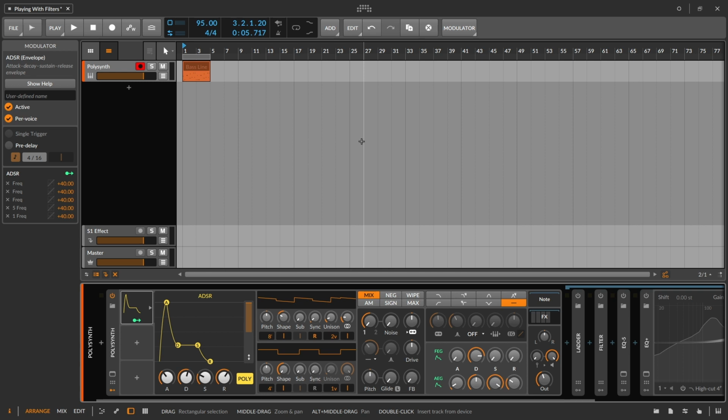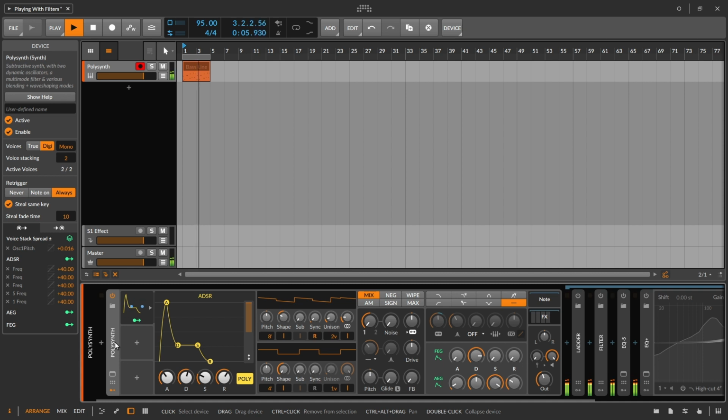So let's just talk about the setup and how I've tried to make this as pure of a one-to-one comparison as possible. We have this synth patch playing. And you can see the various ways I've set that up. Now, instead of using the internal filter envelope generator, we've just brought in an ADSR into the modulator slot, and then you can see that it's sending the same amount to all of the different cutoff frequencies.